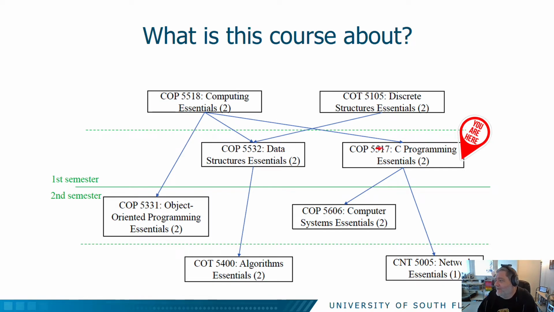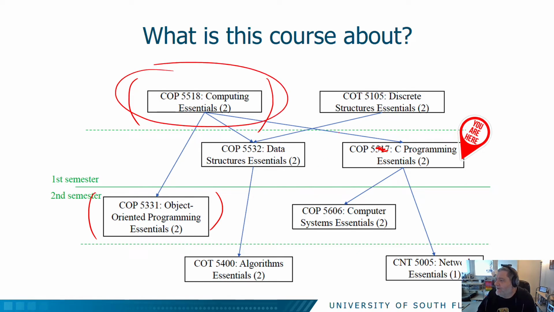COP5227, this is the old version of the diagram for the curriculum here. COP5227 comes in the second semester of your entire curriculum. The things that I want you to note in this diagram are the dependency on this course. This is our main prerequisite. And the dependency on this course, even though it's not noted by an arrow in the diagram. Those three courses together, this one, the one that you are taking right now, and this one, they form an introduction to programming.